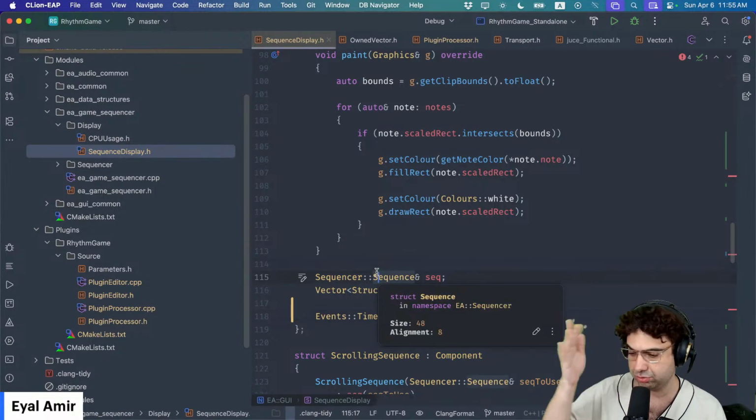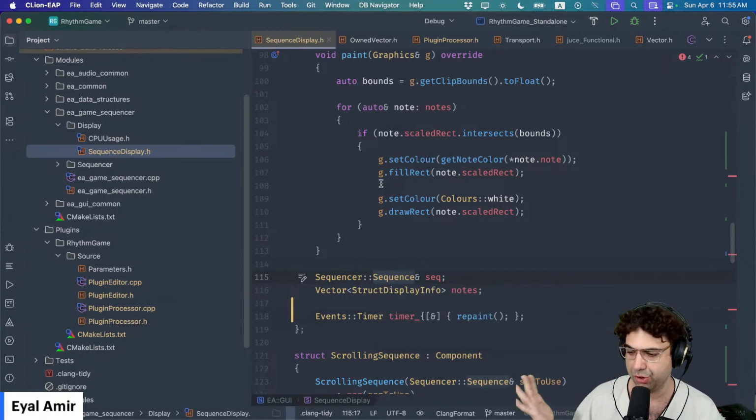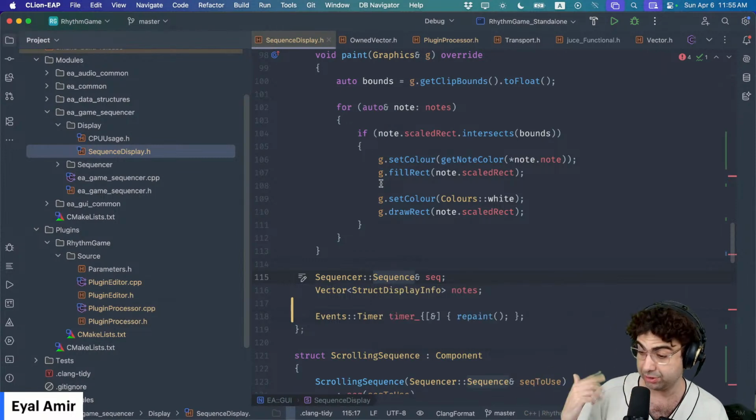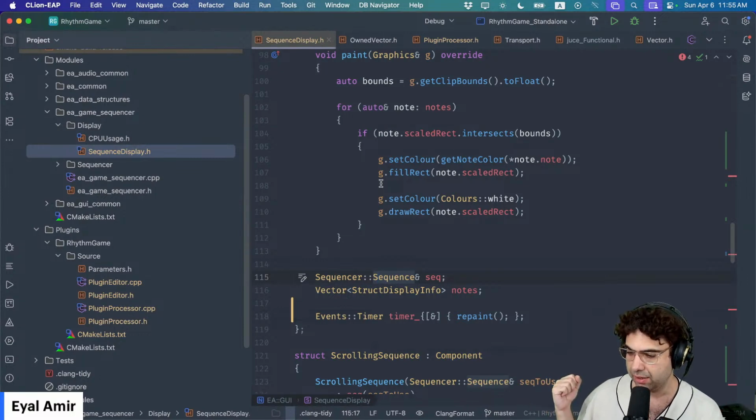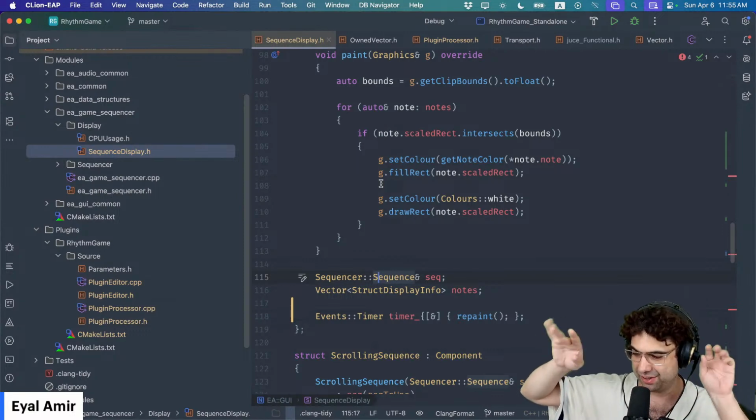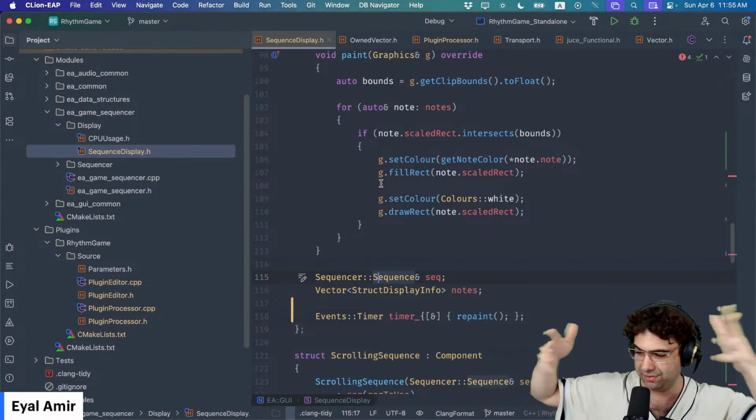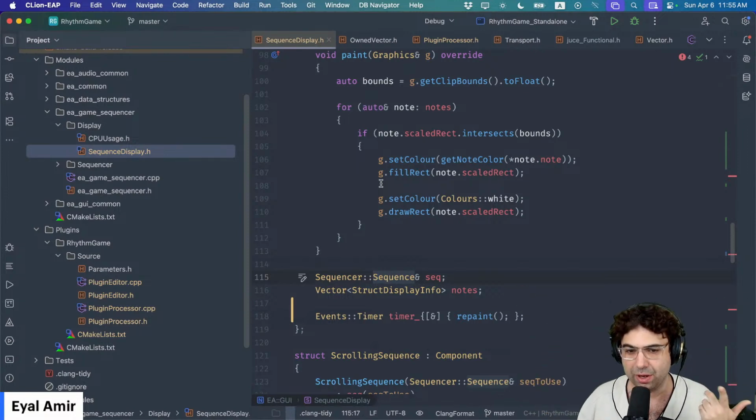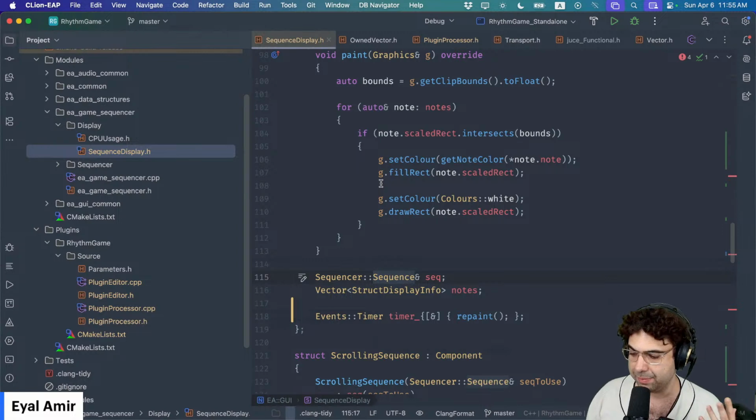It scrolls from left to right, shows you where you are in the sequence. It plays it through a synth that I also wrote on one of the streams, and on the display side, it highlights the velocity and where we are, and side scrolls through the sequence. And what I'm adding now is the bit where you're pressing my keyboard, not the MIDI keyboard, but the computer keyboard. And it detects the time and does some score calculation.